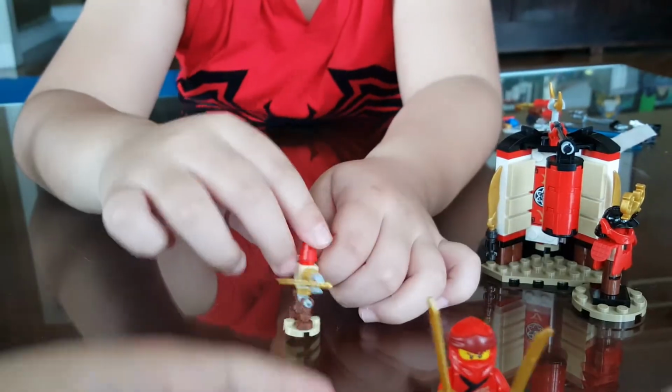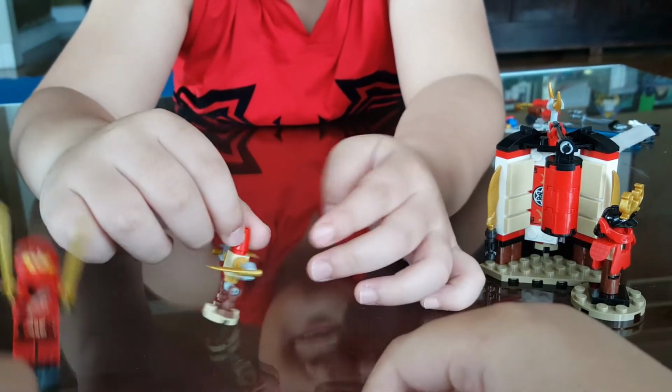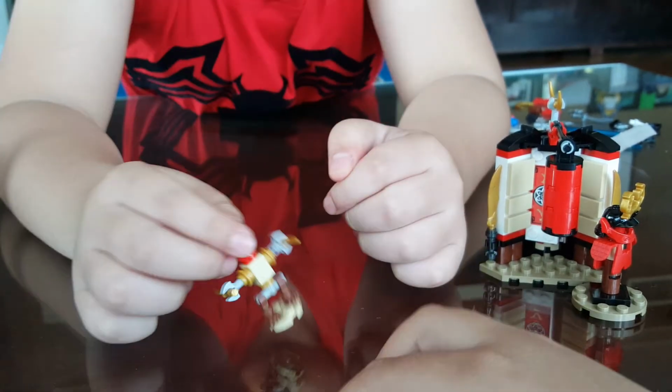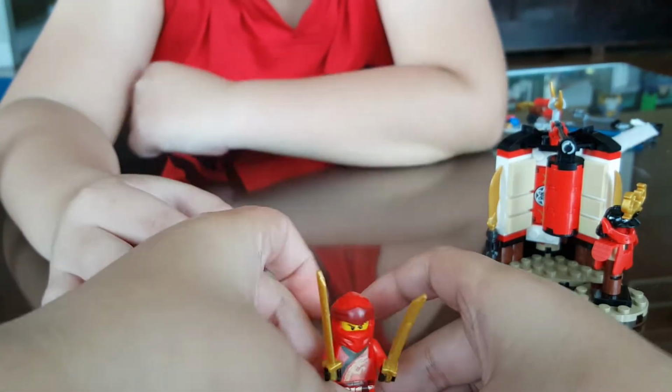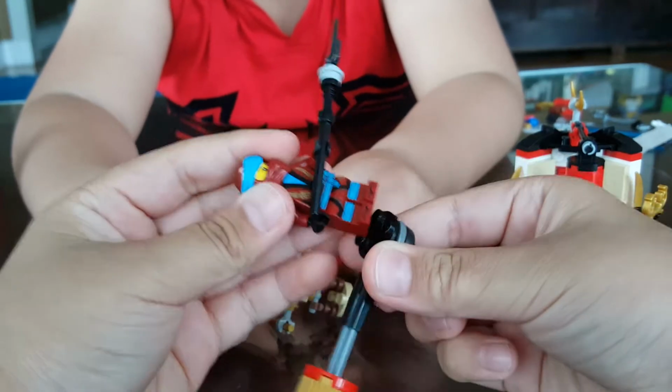What the? Knife or dummy thingy. And then Kai. And then we'll do Nia next. Let's go. Kai lost. R.I.P. Kai, you sadly lost. You said this is a dummy. Well, yeah. Now let's try it on Nia. So we'll just put Nia on the spinner thing.